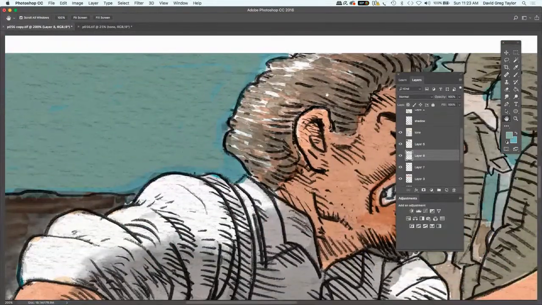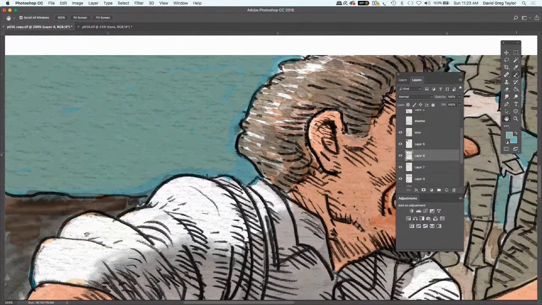Now over here, around the edge of all this, I'm gonna get a little more careful because I'm using this as a normal layer, so I can just overlay that blue and get rid of that electric blue, which is not what I want.